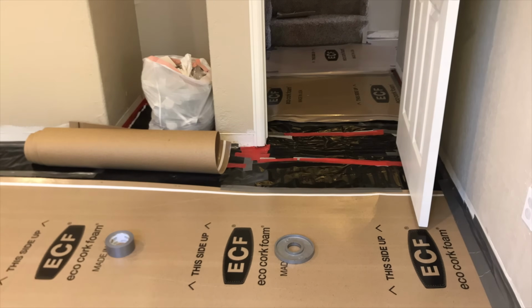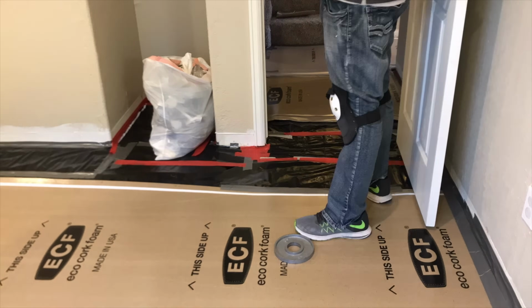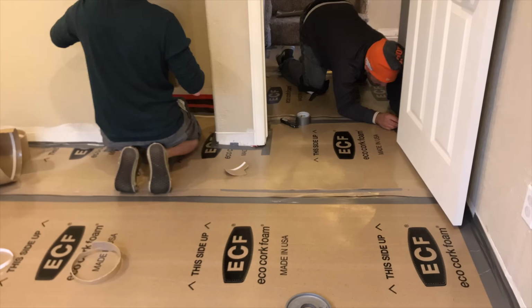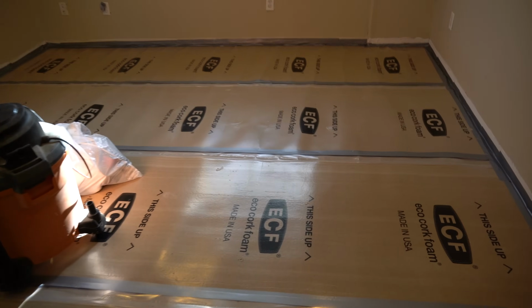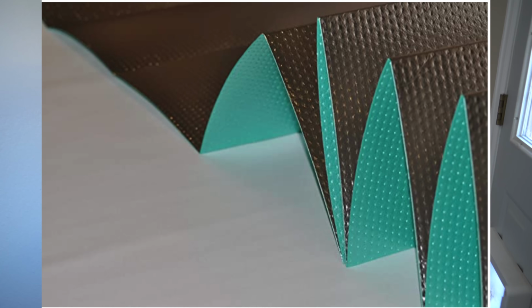Your underlayment is either gonna come in a roll or folded up in an accordion-like fashion like this. Now, the roll, when you lay it down, the edges are going to want to come up. So if you have something heavy to put there, it'll definitely help with the install. I also found that, especially for the edges, duct tape seemed to hold it down the best. If you do use the type that's folded up like this, it will make your install quicker and easier.